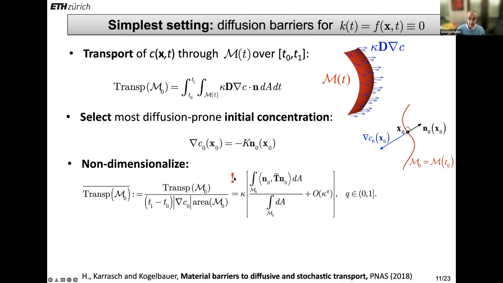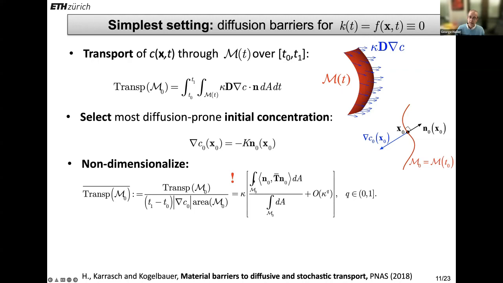And there's quite a bit of mathematical work. That's the work of Florian Kogelbauer, who's an analyst, who showed this absolutely non-trivial result that when you do that, then this is the leading order approximation to this functional, plus there are higher order terms, and those are fractional powers of kappa, because there's non-differentiability hiding here. Kappa multiplies an unbounded operator. So this is not some regular power of kappa, but this is nevertheless the leading order term.